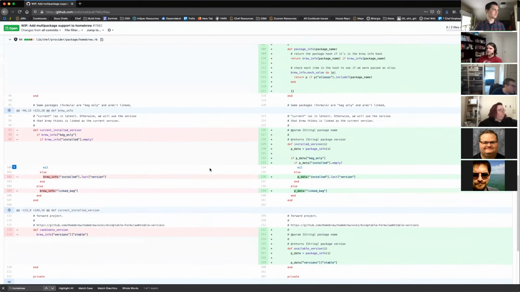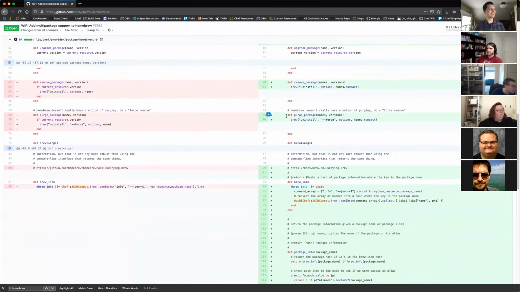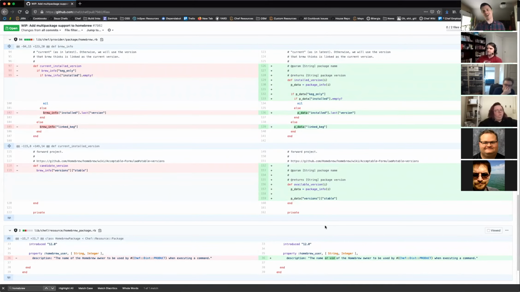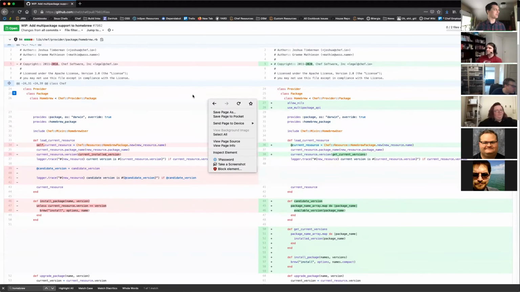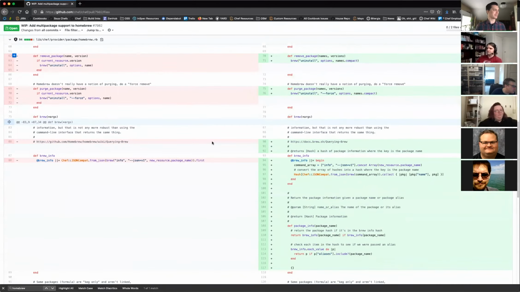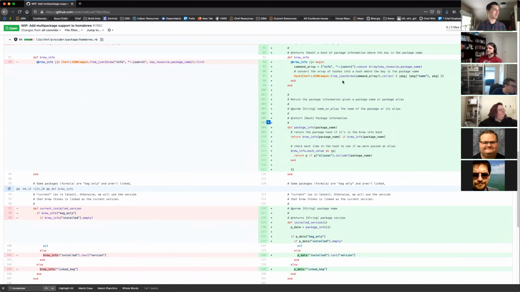Yeah, just skimming it, sure. I'll be honest, when I read this, I'm like, did I even write this? I don't even remember writing this, but it's from like a year ago. I don't remember how any of this works. I need to actually look at what I did again and remember the problem space and then remember how to test it. The meat of it is this package info parsing and brew info stuff that's different now because we're looking for multiple inputs.